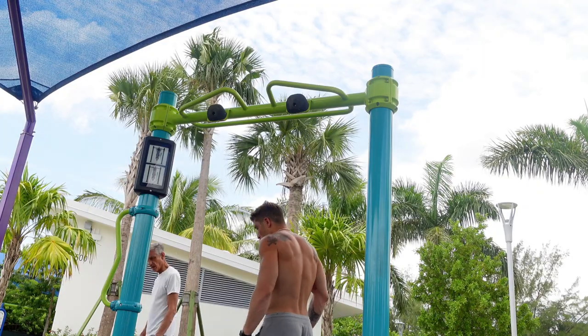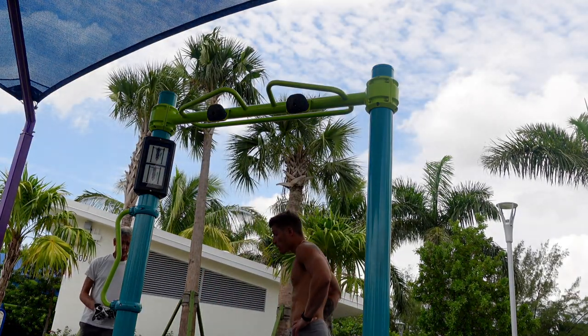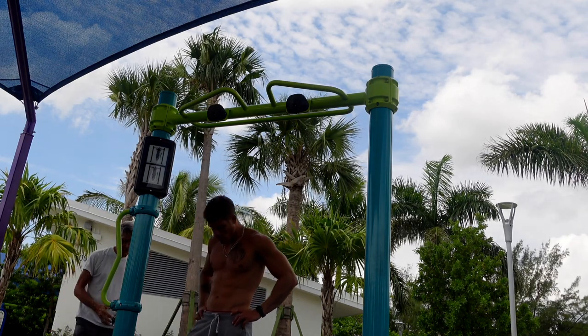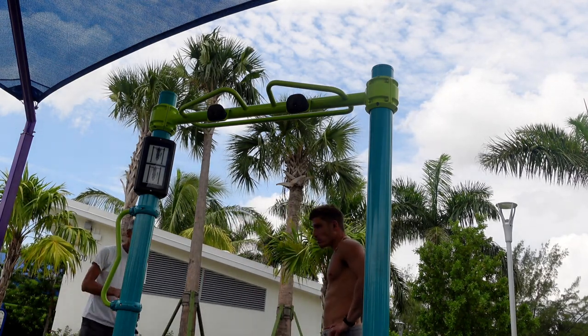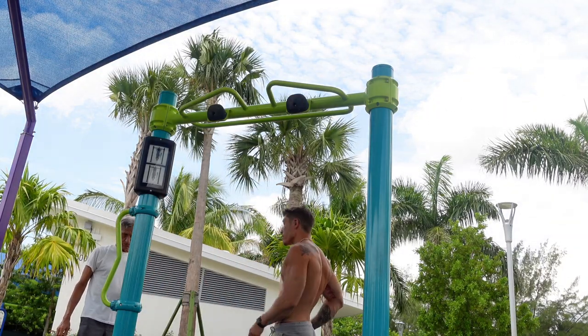So just to clarify, from this angle, it may not look like he's getting his chin over the bar, but he is. It's just due to the fact that we're recording from the front and at a lower angle than the bar. So it looks like he's just pulling behind the bar when he's actually pulling full chin over the bar every rep. Shoulder pressing now.